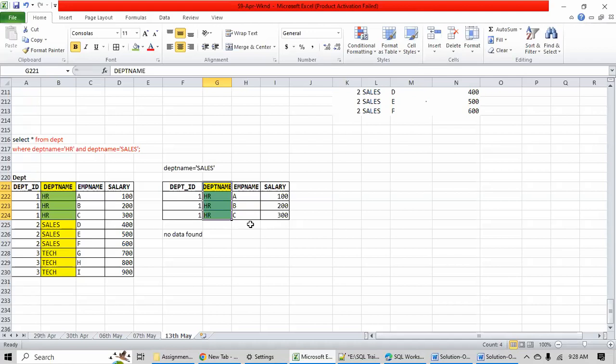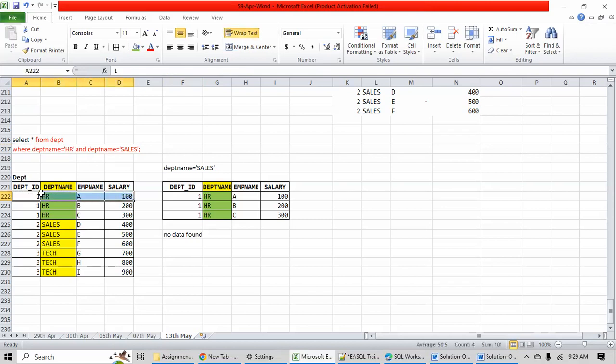Okay. Now think from a functional perspective. Forget about SQL. Here you are telling me I want department name HR and sales. This will prove that the engine scans record by record. If you remember, in the very beginning today I told you that throughout the course you will see SQL always scans your data record by record. Now the meaning of this is you want both HR and sales in a single record.